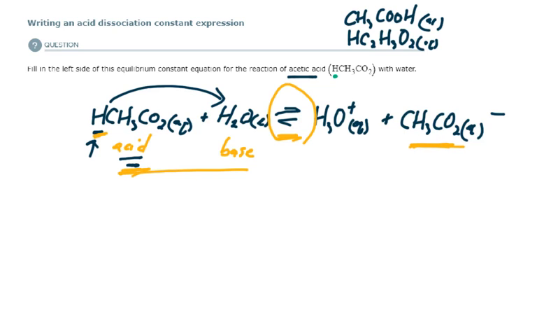So even though acetic acid does lose a proton to water to form hydronium and this conjugate base of the acid, well, this conjugate base, being a conjugate base of this weak acid, means that it will have some affinity for hydronium ions, and it does. And so this reaction also goes in the other direction to produce acetic acid again. So again, this reaction being in equilibrium is going both ways, but the reactant side is favored.